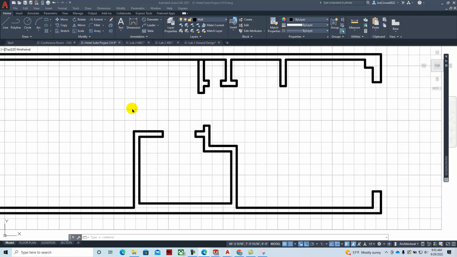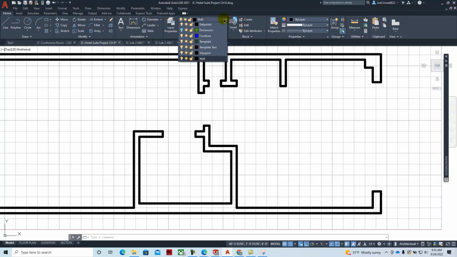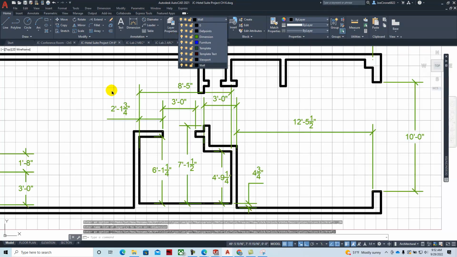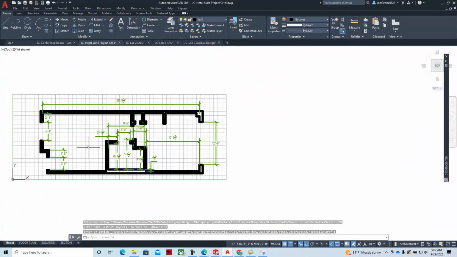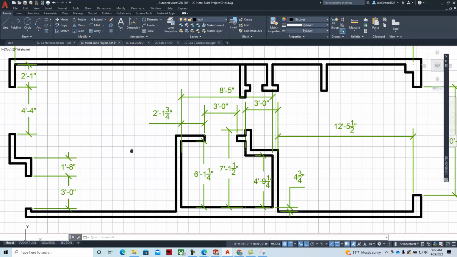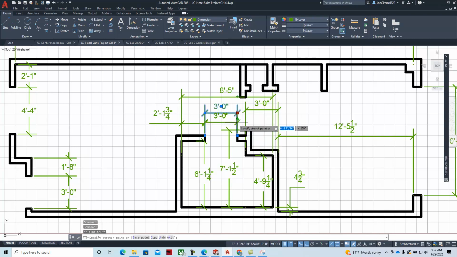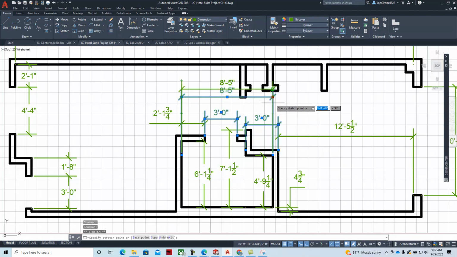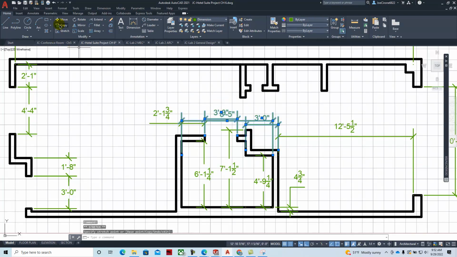In the meantime, we can turn on our dimension layer. And we can kind of see if we can maybe clean this up a little bit, make it a little bit more readable. We really don't need all of these dimensions. They were mostly made for the construction. I'm going to undo that last one. Actually, I may wind up undoing all of them if I undo that one, so I'm just going to grab that back again.